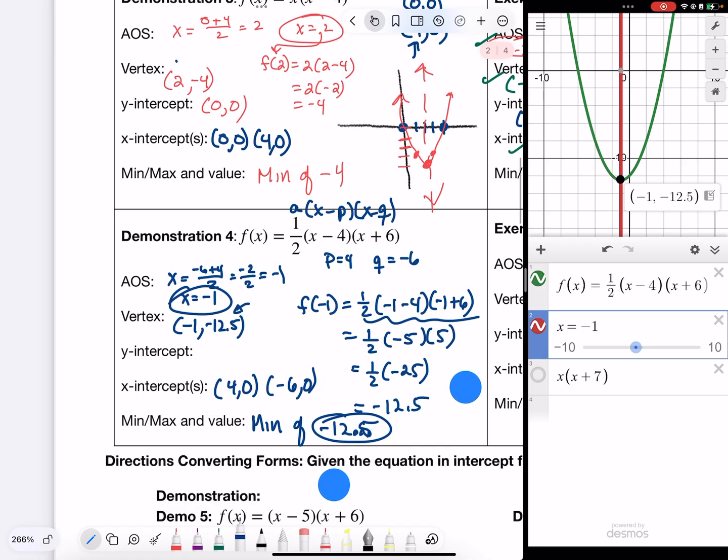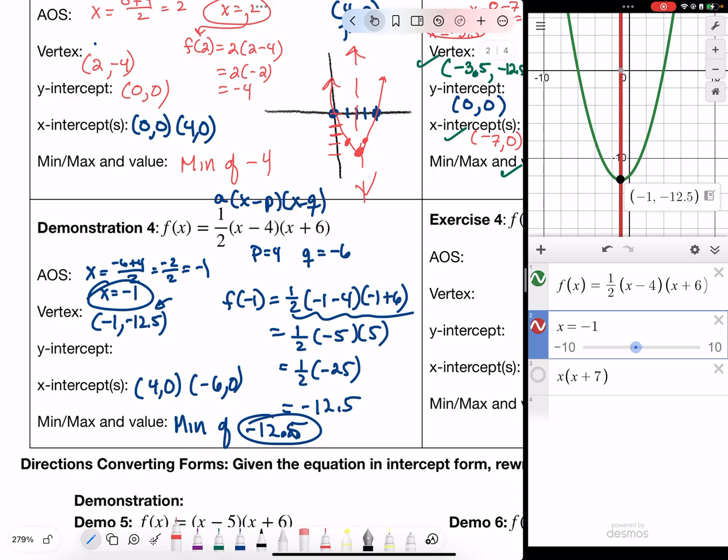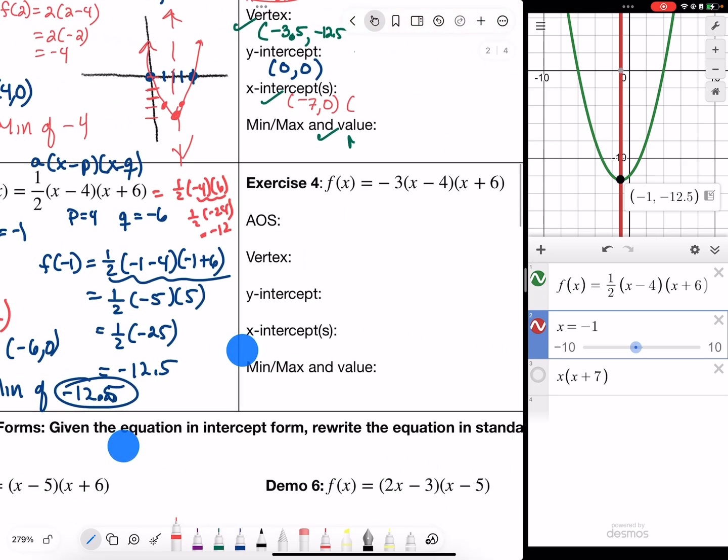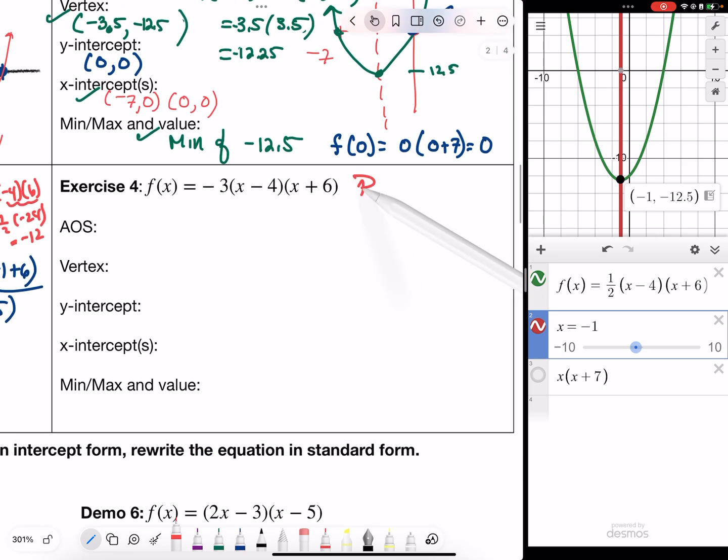And finally, y-intercept, I got to put a darn 0 into this equation. All right, so I'm going to put 0 in, f of 0. 0 goes in, 0 goes in, and so it would simplify to like 1/2 times negative 4 times 6. I'm going to multiply those together. Half of negative 24 is negative 12. So y-intercept when x is 0, y was negative 12. Here's another exercise. You can pause here real quick. Try it on your own.